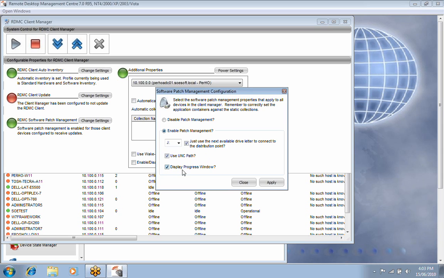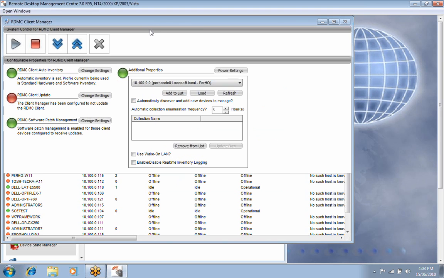If you say Display Progress Window, unlike the silent administrative install that we use for application deployments, in the case of patch management, it will display a little window in the upper right hand corner of the machine that says we are currently deploying patches. It will show what the status is, and that window will automatically clear when the process is over. If you don't want that to be made available, and if you want to make the patches completely silent, simply untick this option. But remember that that option will apply to all patch management properties on all machines, not just to a specific group.